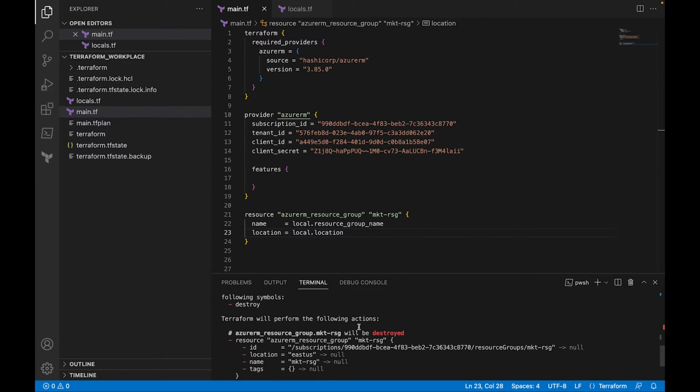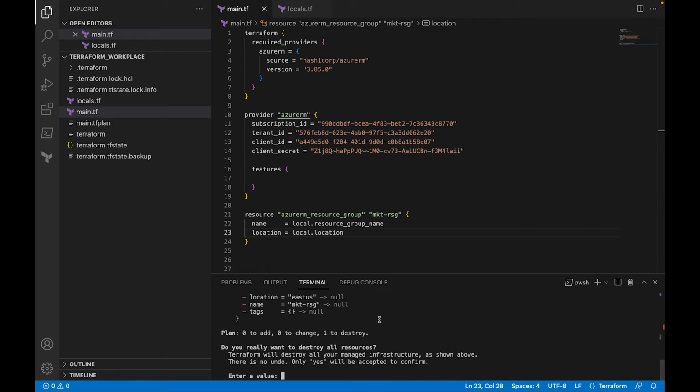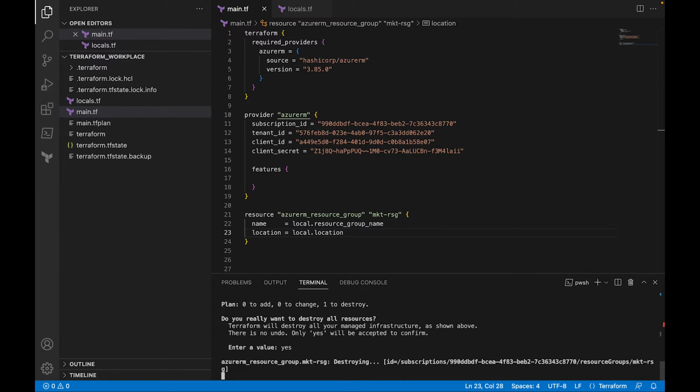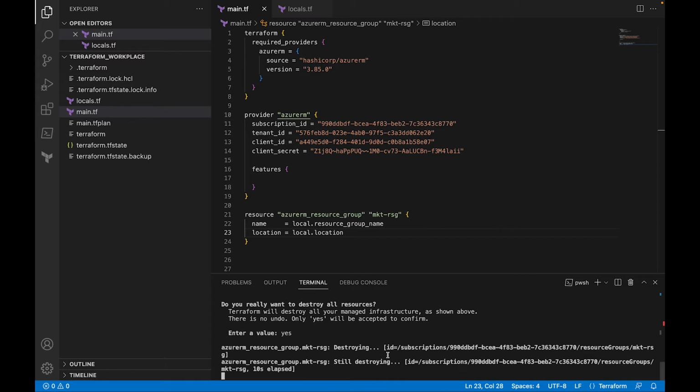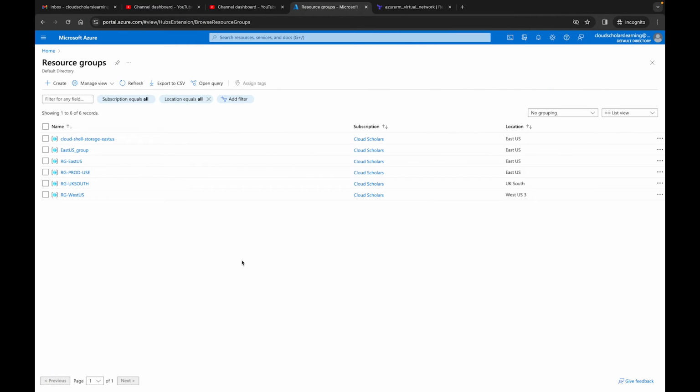It says Terraform will destroy the following actions: marketing resource group will be destroyed. So I can now say yes. You can see it says Azure resource group, marketing resource group is destroying, still destroying. Okay, now that it's destroyed, we no longer see it in the resource groups.